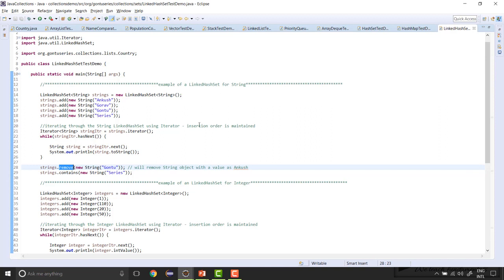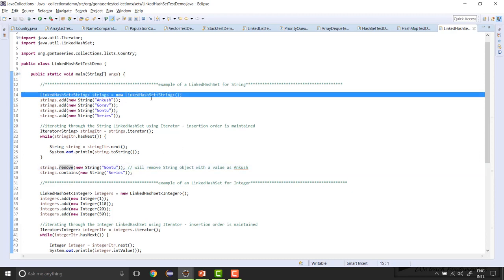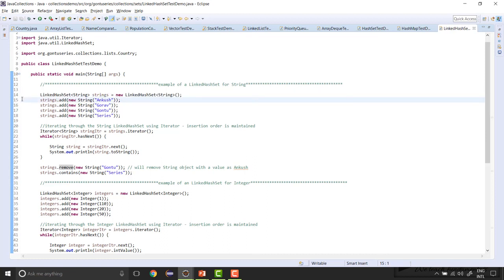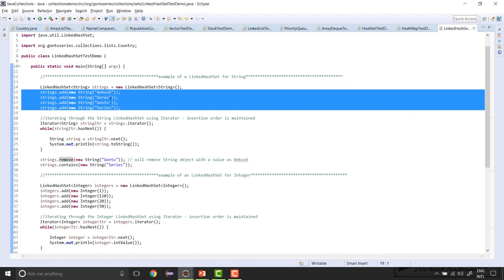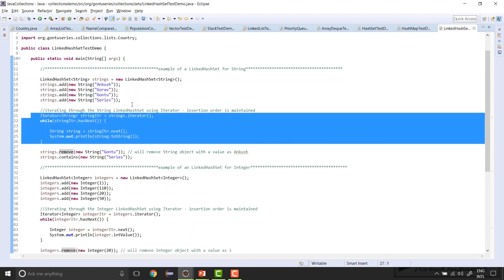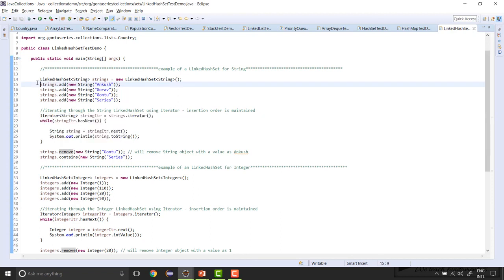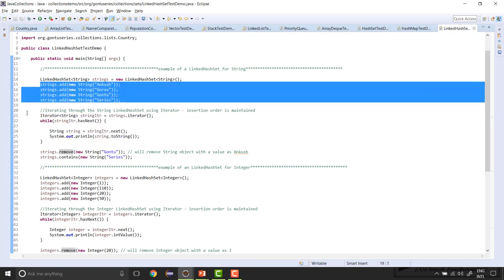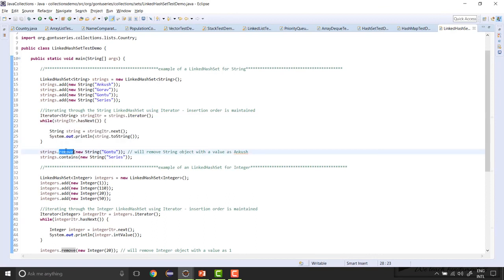All right, so everything else is the same, so there's nothing that I can explain here. LinkedHashSet, this is how you create a new object for that. You store all the keys in that. All right, string keys you are adding. Then when you use the iterator, it's going to display things in the insertion order. The order in which you have inserted things is the order in which it will display them. When you are going to remove things, it's going to look for this key here, and then again it's going to use the hashing technique to do the same, and it's going to give you the results instantaneously.